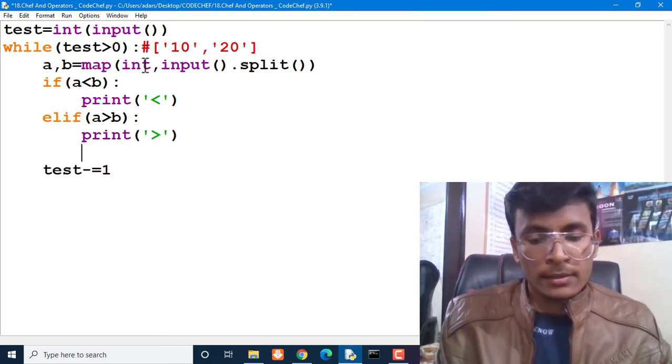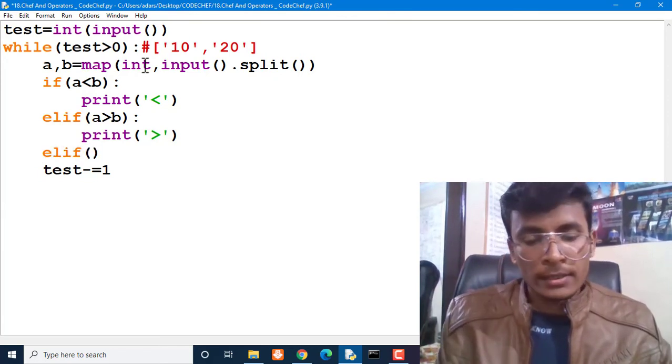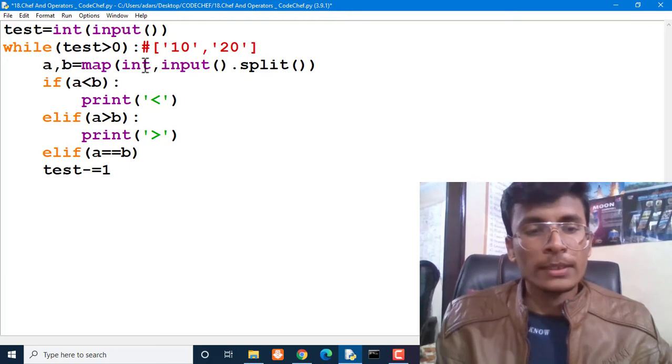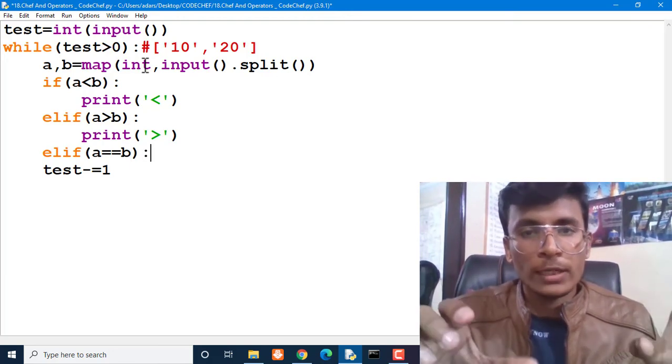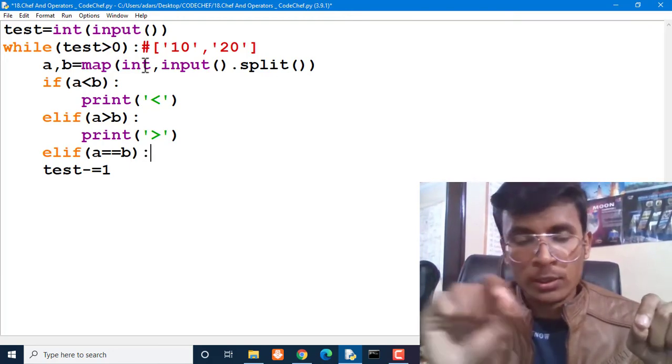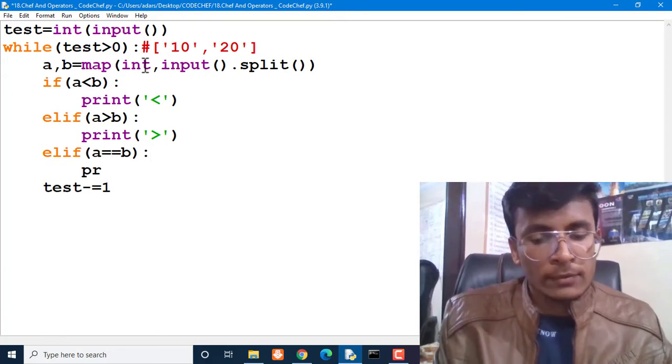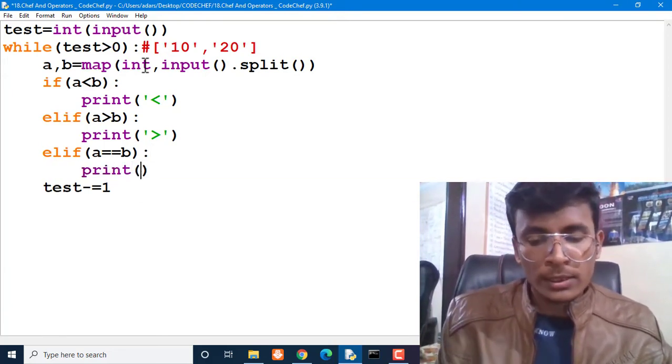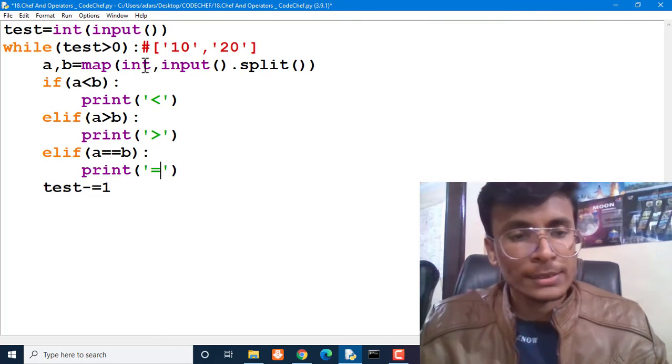And if both are not true, then there may be a third condition, that if a is equal to b. For comparison of two values, for equality we use the equal to and equal to operator, and if both values are equal, then we have to print equal to as the answer.